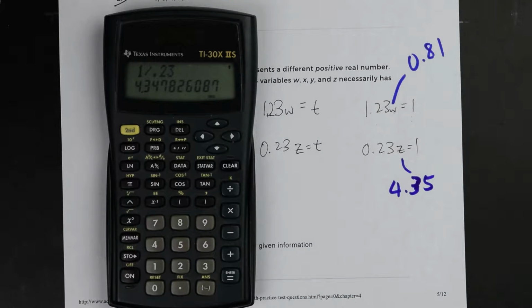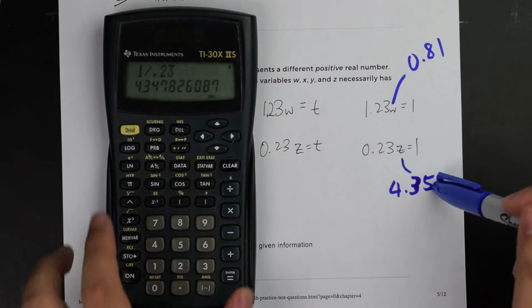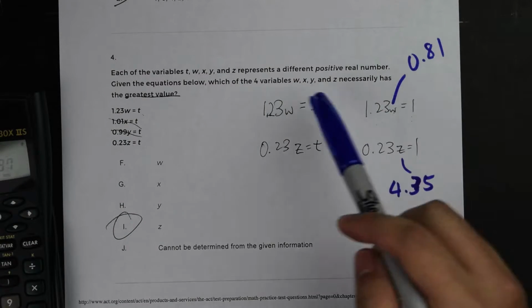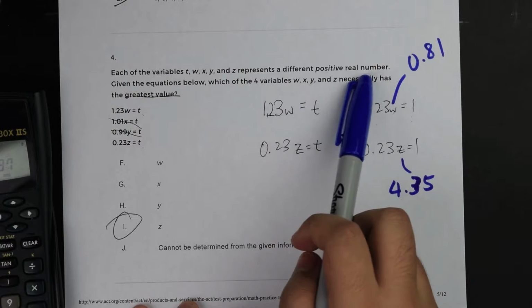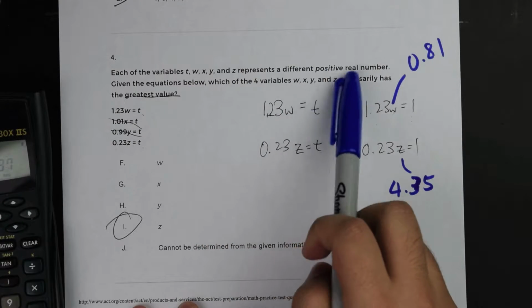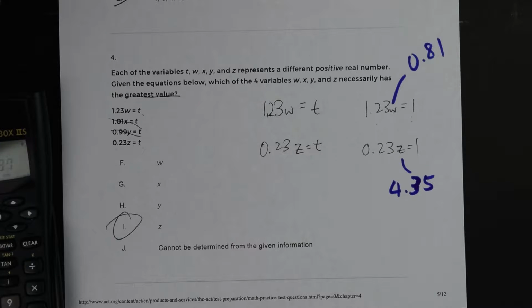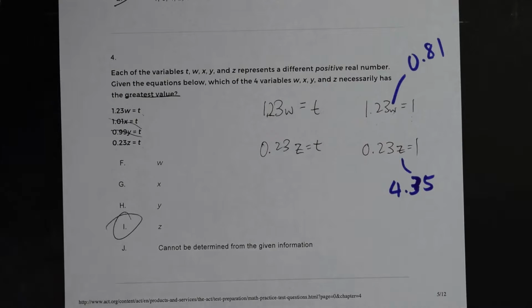The purpose of why I did this is to show that if you are not certain which one it will be, just give t an easy value, any value except for 0, because if you choose 0, you're not going to really find out the values. But give t a value like 1, and then you're going to realize that, oh, okay, perfect, I am good right here. It's going to be different values, adding to the fact that they state right here that t, w, x, y, z have to be positive values. So t equals 1 will work. That's why my final answer for this question is going to be I.